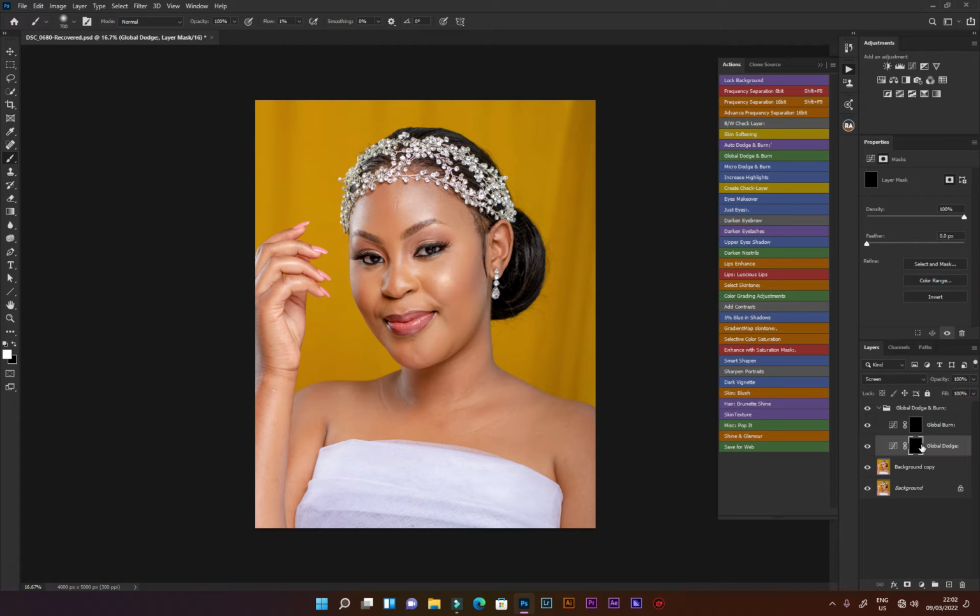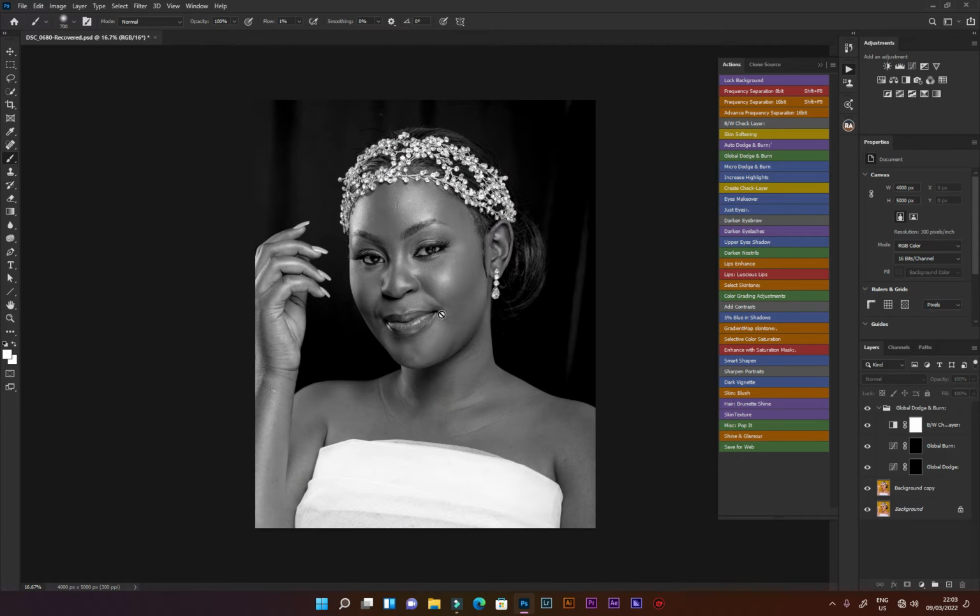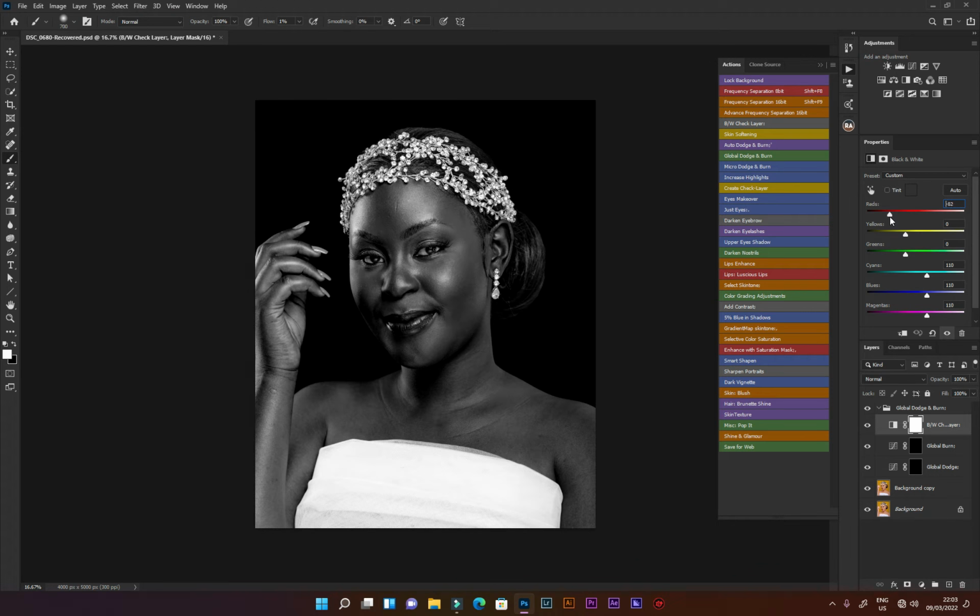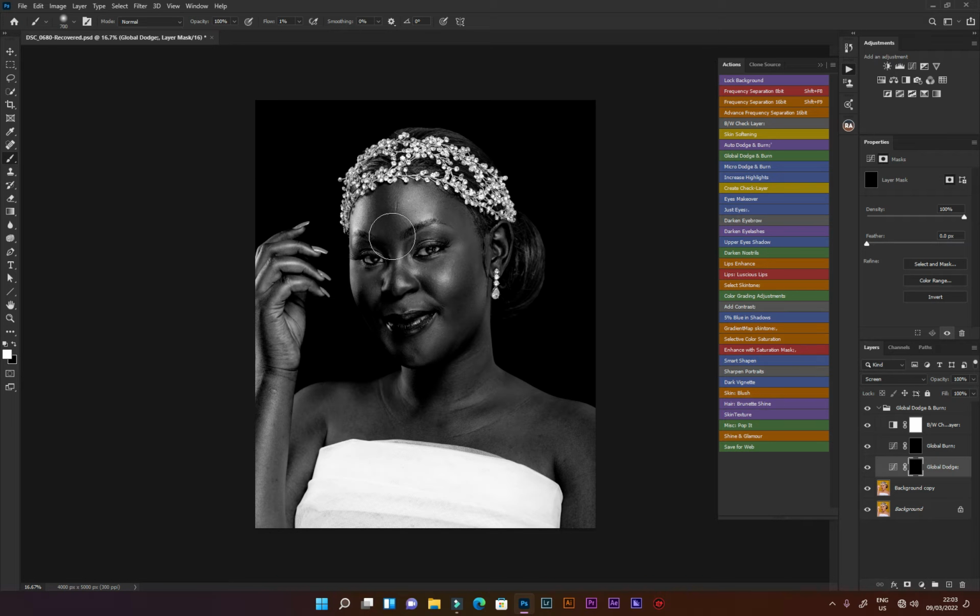Okay, before I do that, you have to create a black and white, because we want to focus more on the brighten and darken and not the color. So we have to darken our image a little bit. Yeah, so now you see a bright part and a dark part.